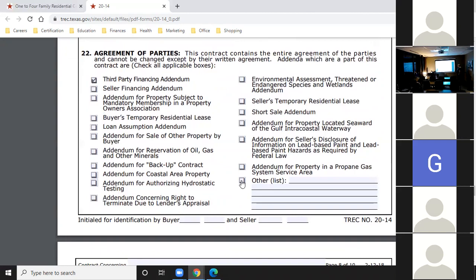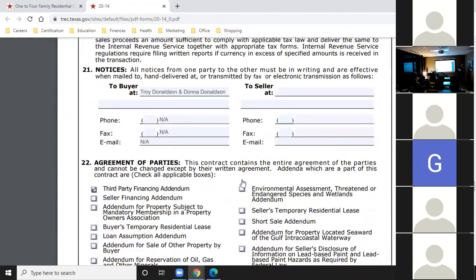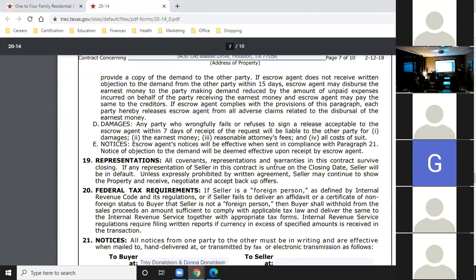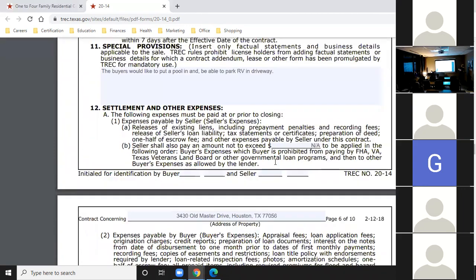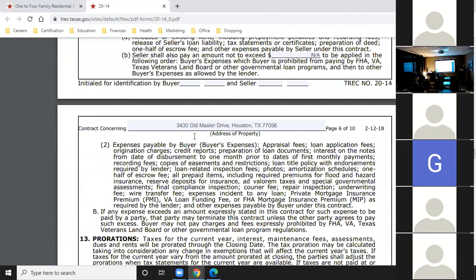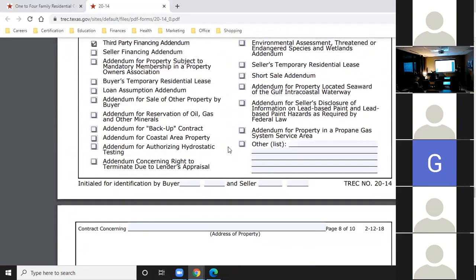Okay, can you scroll back up, please, just a little bit, to where we were talking about the pool and all that, Stefan? Back to the special provision. Okay, don't worry about it, we're good, go ahead. And also remember, guys, as far as we know, we don't know the information about this house. We're just taking it off the fact that it's built after 1978.